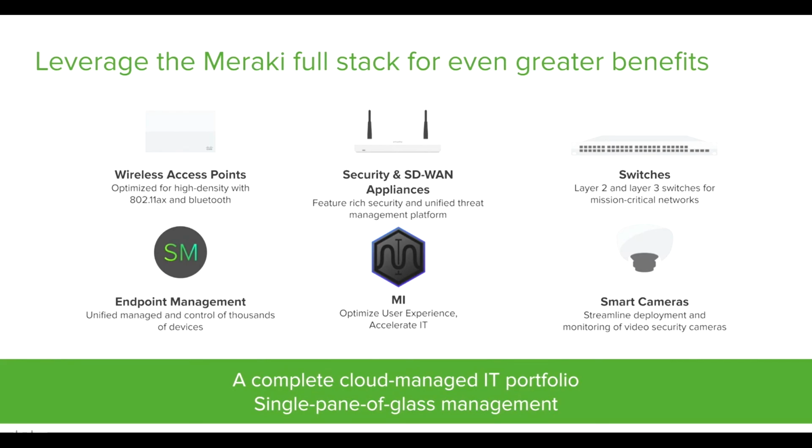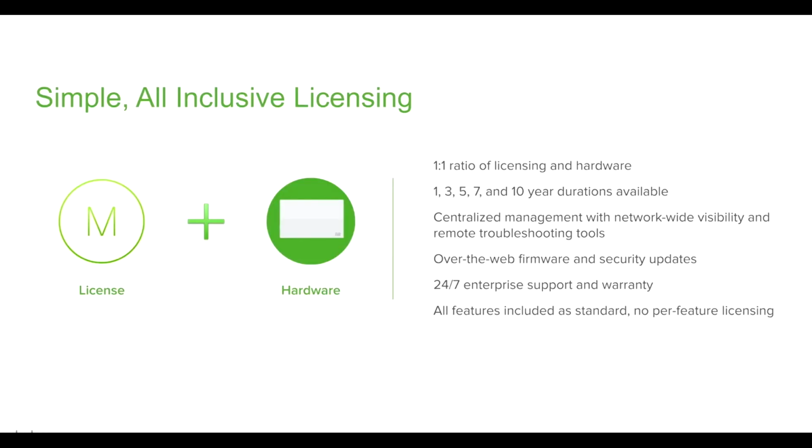the same cloud dashboard. So I touched a little bit on licenses, but just to clarify, every piece of Meraki hardware does require a software license to operate, and those licenses come in 1, 3, 5, 7, and 10-year durations that are bought up front, and it gives you all of the capabilities that I showed you here today. It also comes with the over-the-web firmware and security updates that happen automatically that make your hardware more powerful over time. It's got 24/7 enterprise support and warranty. The lifetime warranty for Meraki Wireless is on all the APs except for the outdoor ones, but any internal or indoor AP will have a lifetime warranty.